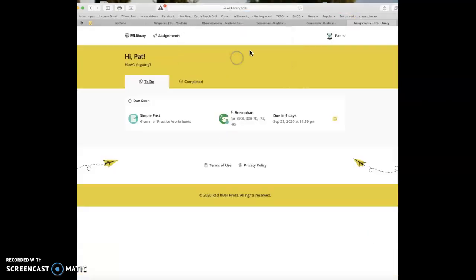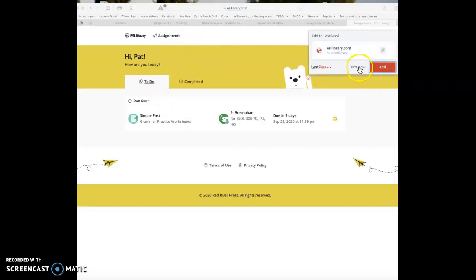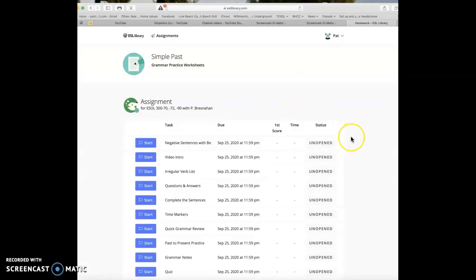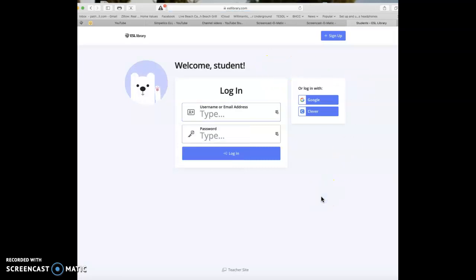Okay. All right, so you're already here and you're already in the class. So it's possible that you might have more than one class. I'm not sure what that would look like. But in any case, this is where you are. And you can click on the assignments, and here we are. In the assignments, you can go back to the assignment and finish the work that you didn't do. Okay, and when you're done, it's a good idea always to log out. Log out.